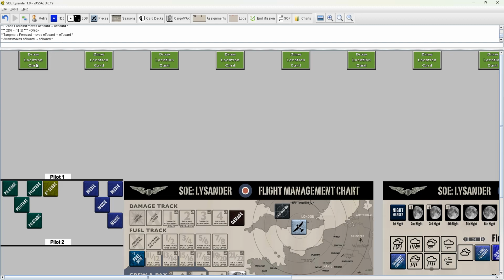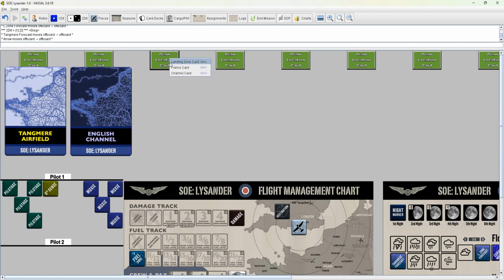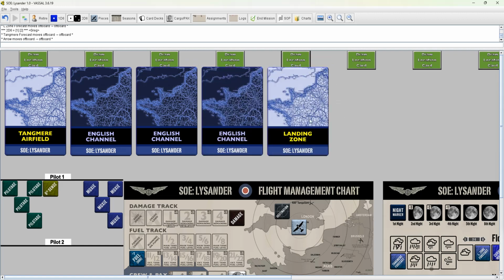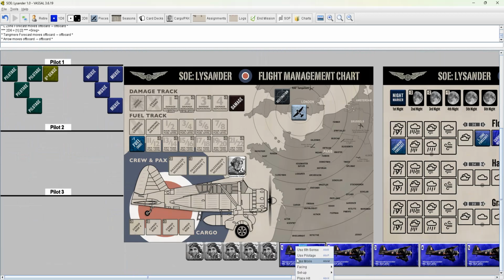Anyway, let's just draw out a few cards, okay? Tangmere Airfield, let's go ahead. This is going to be a channel card. That's right, there's something to do with channels in France, and I can't remember now. I'm not even going to worry about it. You're supposed to be able to know all these. I believe you flipped them all over. And then we're going to bring up our plane, and we're going to be ready to fly.